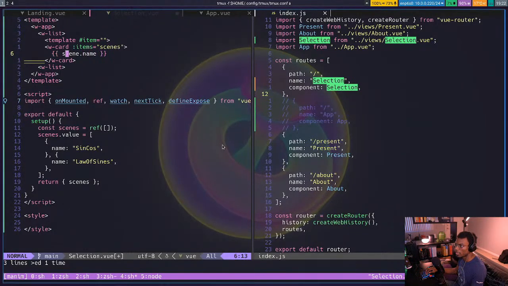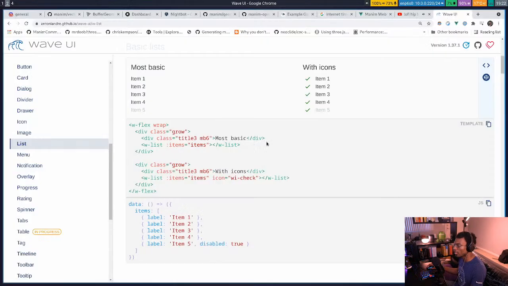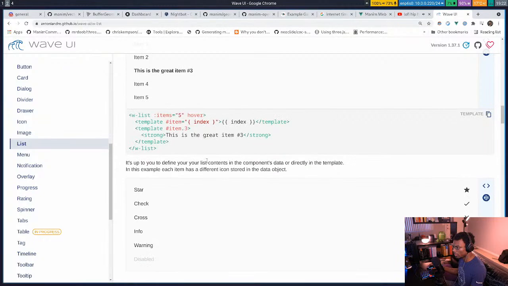So I've seen, so I'll try to just make this. Oh, well, I guess I have to put in the item template. What does this mean? This hash index. I wonder if that's just the name for the variable that it increments or something.